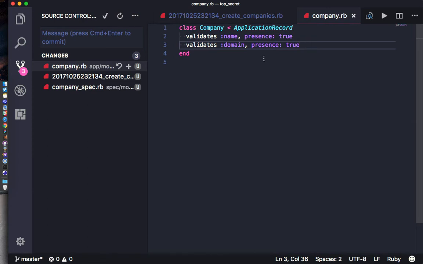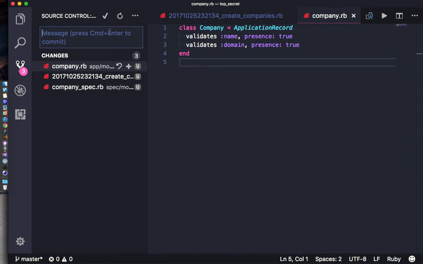But you could also, if this was a real app, validate that domain as a website.com or a domain looking thing with some sort of regular expression.